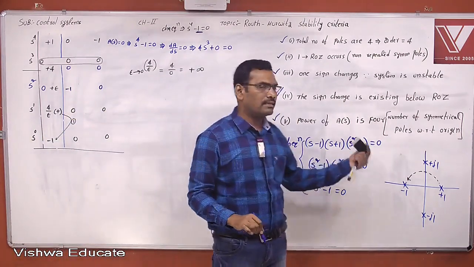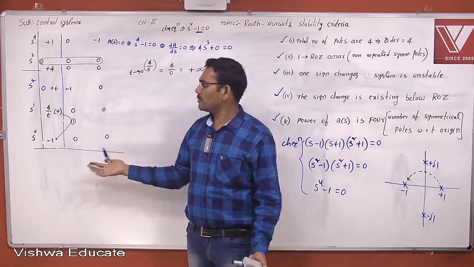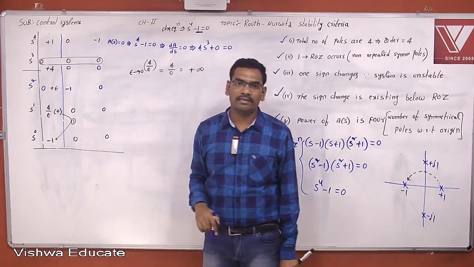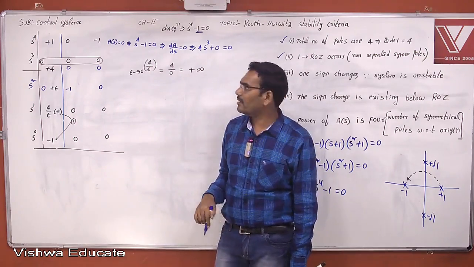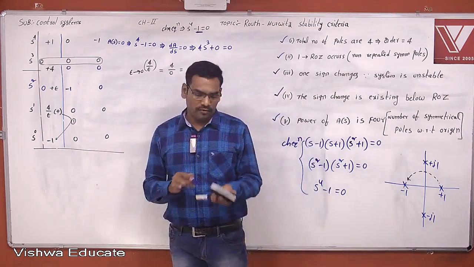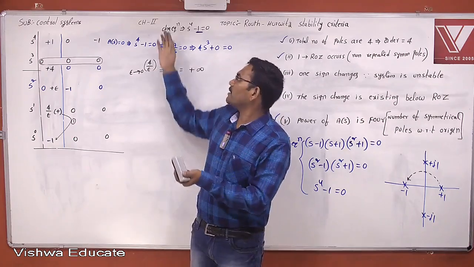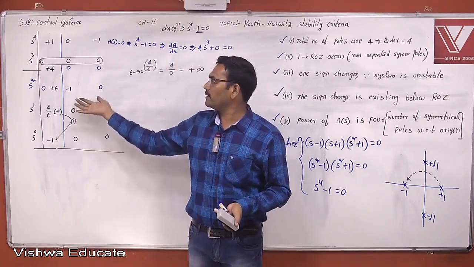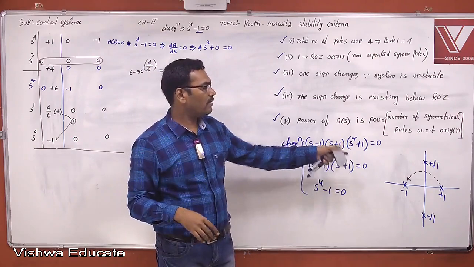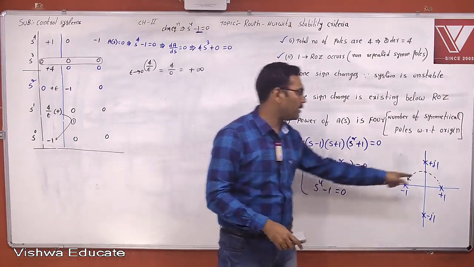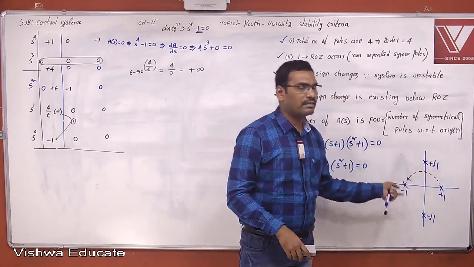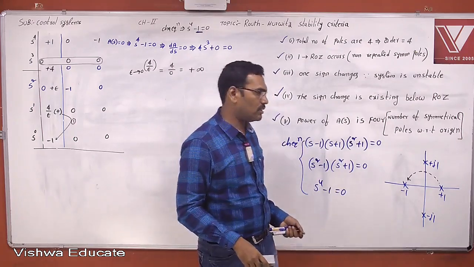And already, on the right hand side, the system is unstable due to sign changes. How many sign changes? Only one sign change. All are correct or not? Clear or not? Now this is reverse engineering, which will give the same result. If the characteristic equation is given and solved, I can get this answer. Now the S plane is given, and there is symmetry, the right hand side and left hand side, below ROZ. Okay, note down, this is a very, very important question.